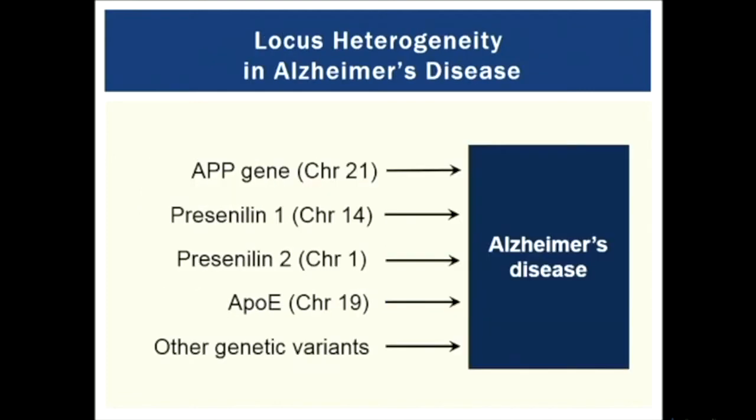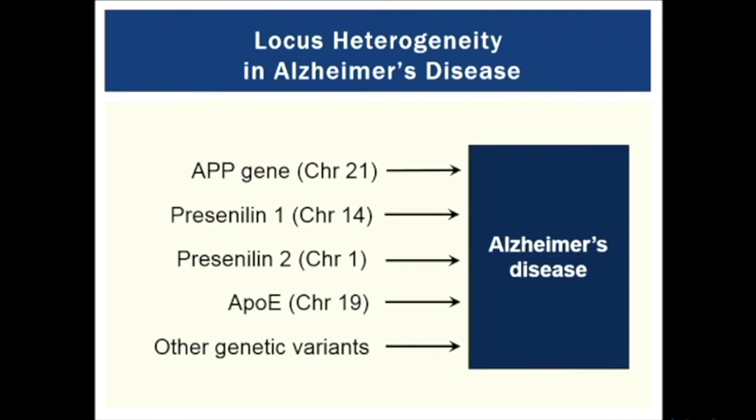Then we also have locus heterogeneity, which is very important in all complex disorders. Here I'm using the example of Alzheimer's disease, where we recognize 3 different genes on different chromosomes, all of which, when mutated, cause a relatively early onset and very penetrant Alzheimer's disease. So these families really look Mendelian. Individuals who inherit a mutation are very likely to develop Alzheimer's disease. And then there are other mechanisms.